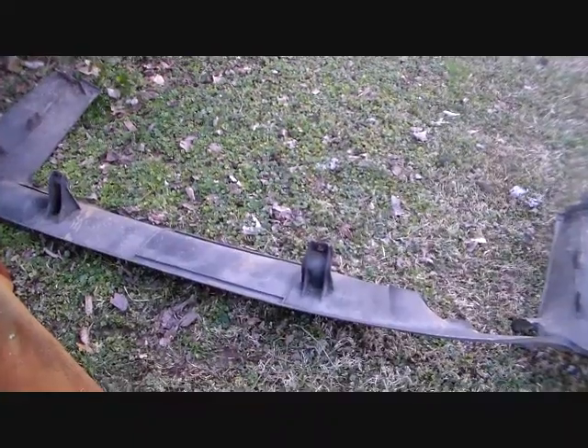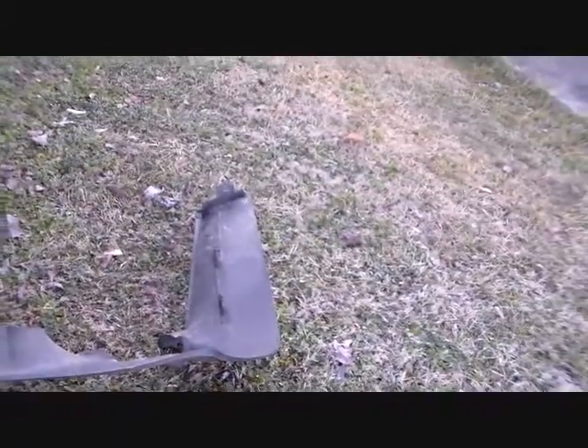Earlier I figured there would be some way to attach this valence panel that I'm taking off to put the hitch on — a way to attach it at the ends — and there is. It's right here behind the wheel on each side. There's going to be another one of the 8mm bolts. I had to scrape some undercoating off of this one to get the socket on it. Take that out. Pulled off so you can see the mounting areas more clearly — two in the back, two on the next side. I'm not going to reuse this one because it's damaged — it got melted, I guess from the exhaust obviously. And you have to cut out a piece of this for the hitch to go through.